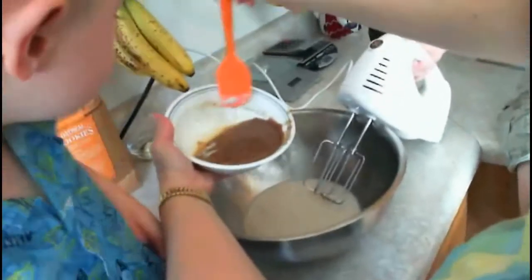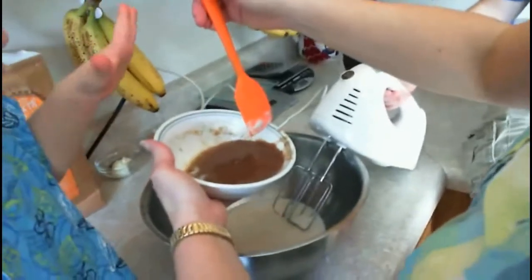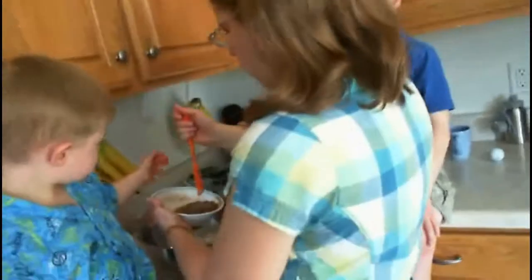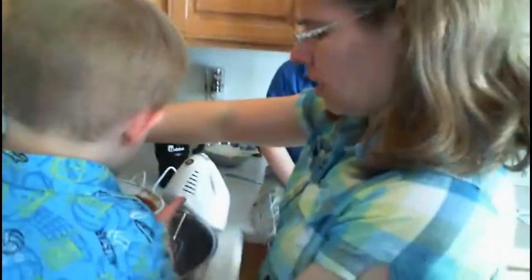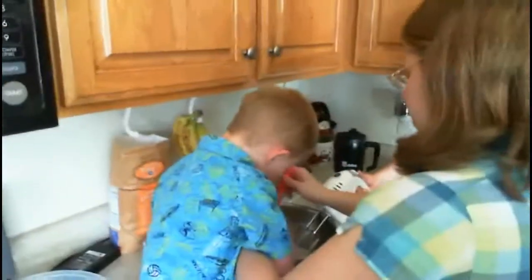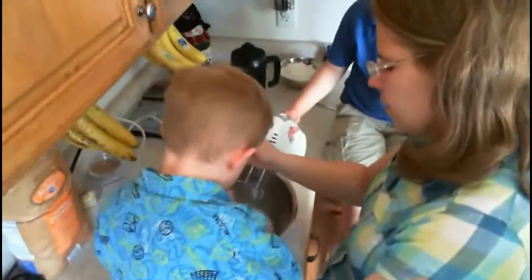Garrett, you want to dump it? You want to hold the bowl? Yeah. You hold the bowl. Step back a little bit so you can see people's faces. Will you hold the bowl, Garrett? Hold it with both hands, please. Okay, now dump it. Good. Yummy. No, it's not chocolate. I thought you said dump it.